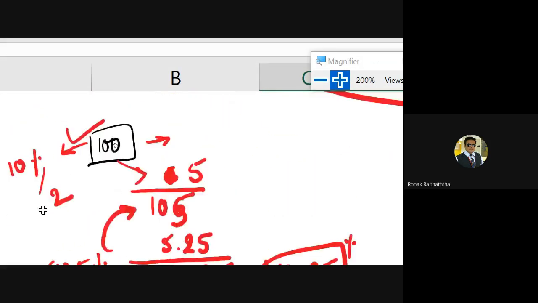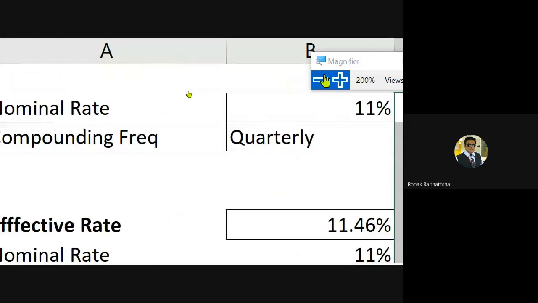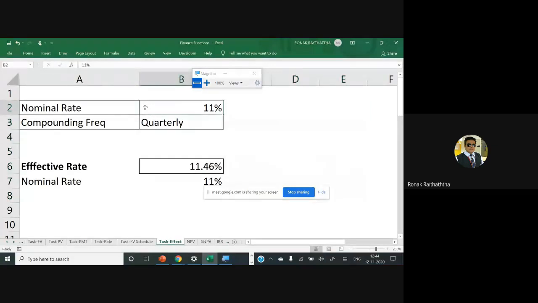Now we have 10.25% return over here. So that means that's our effective rate. Now we would be using the same concept over here. Say your nominal rate is 11%. So on quarterly basis, you will be getting 11% divided by 4, because in 1 year we have 4 quarters, right? So that will be the quarterly compounding rate you will be getting on your investment. But this is the nominal rate, not the effective one. The effective one would be much more than this. And please put it in the back of your mind, the effective rate is always higher than the nominal rate. And higher the compounding frequency, higher would be the effective rate. It's simple as that. Very simple basic mathematics.